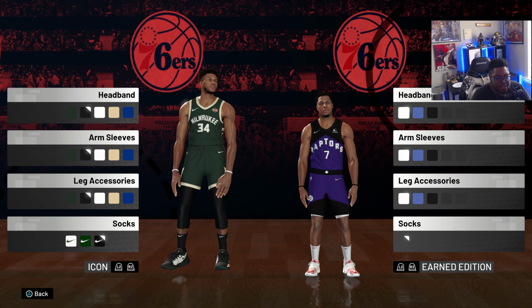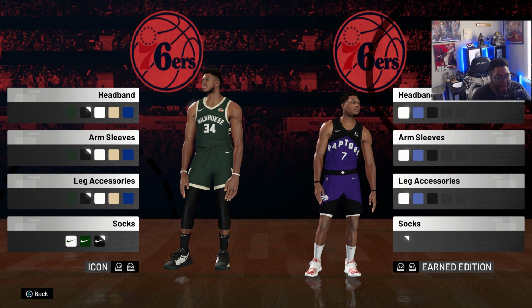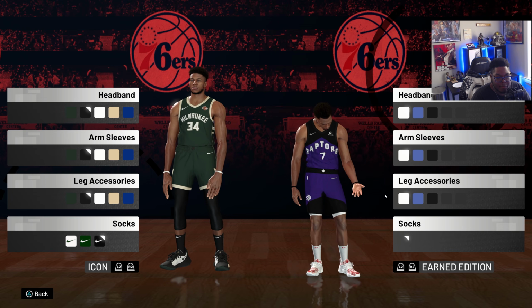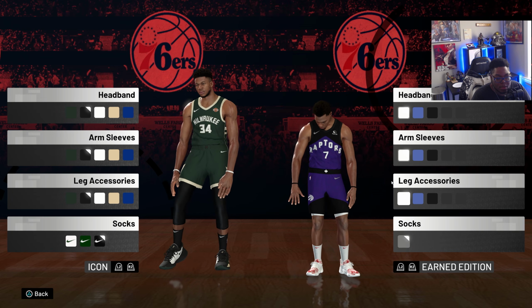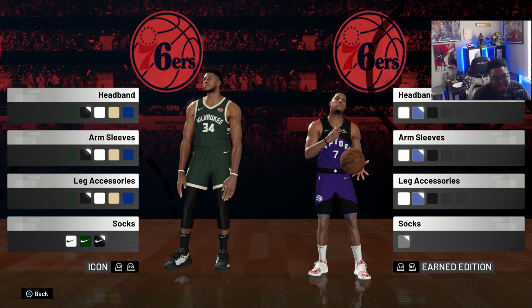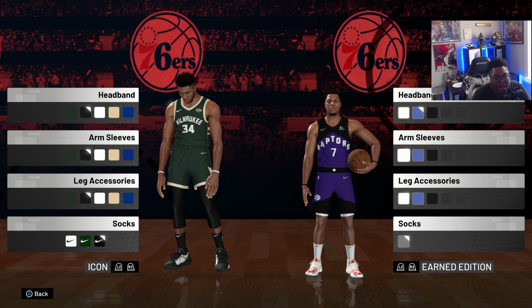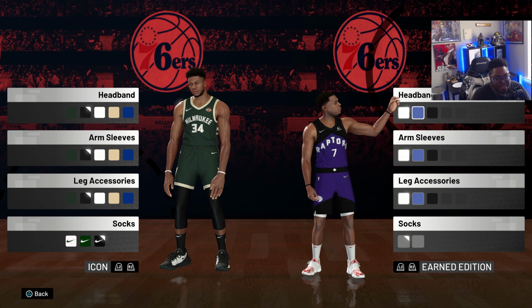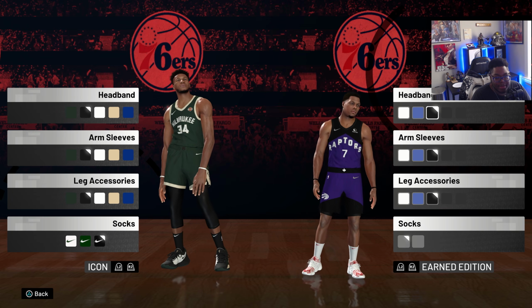and you will see now that they have the red and white sneakers, the red and white socks, and now all their accessories are white. So again, you can switch and you can wear the purple. He doesn't have an arm sleeve, so you can't really see it, but I think I'm going to keep it white. And honestly, I don't really like that purple either, so I'll probably change that later. As you can see, there is black there.